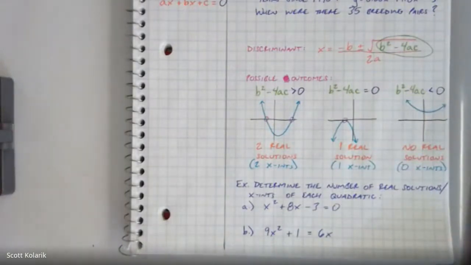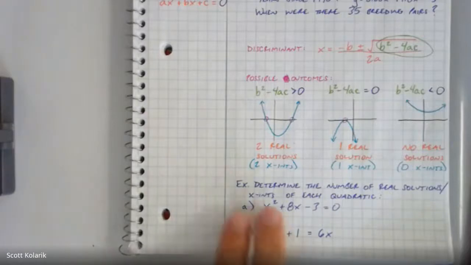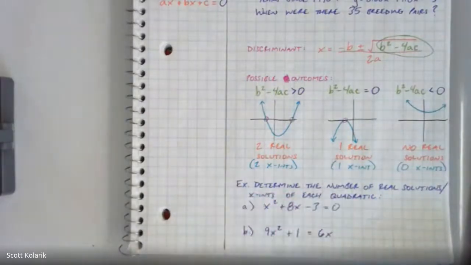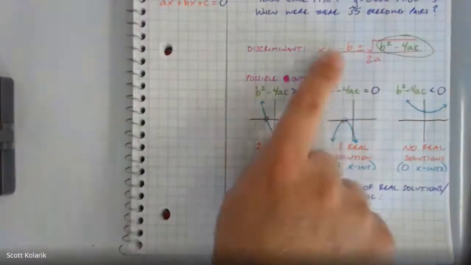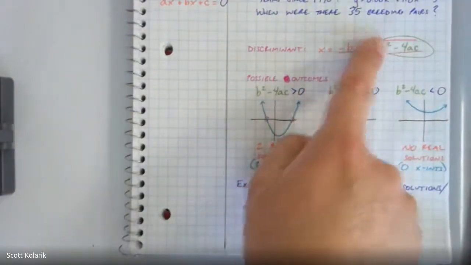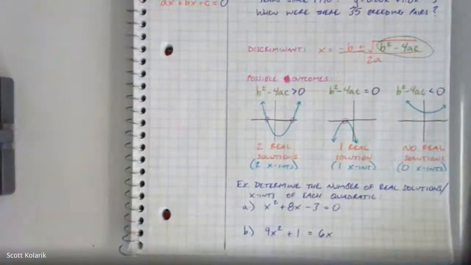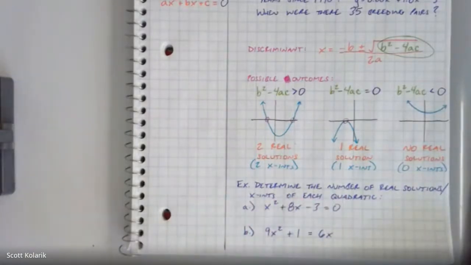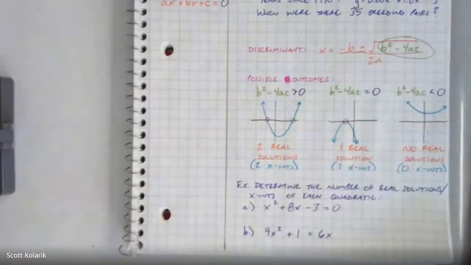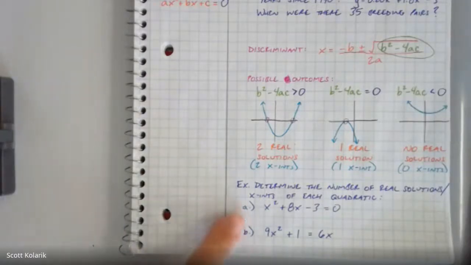Okay, so how do I apply this? In your assignment, you're going to get this kind of family of questions, right? This is a little bit less complicated than the actual quadratic formula, because then you don't have to worry about this negative b plus or minus, or the radical, or the 2a in the denominator. We're only focusing on the discriminant, the piece that's underneath the radical. So it's actually a little bit faster. But you're going to get asked these kinds of questions. Determine the number of real solutions, not what the solutions are, just the number of solutions. In other words, they're asking which of these families a given quadratic is going to be a part of. Okay, so we're going to be performing these 2 right here.